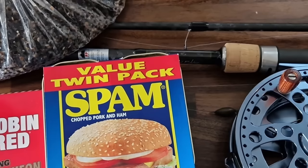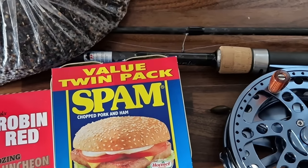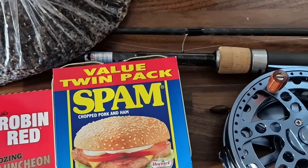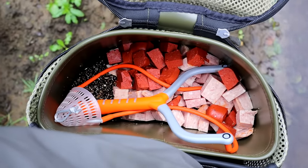I'd forgotten what that felt like, the excitement of buying the kit and the anticipation and all the research. Really, really fun. Totally out of my comfort zone. So I didn't really know where to start, but I had this idea in my head that, having gone out and picked up a centrepin and wanted to do it on the trotting stuff, I just had this kind of aesthetic idea of doing it with hemp seed and luncheon meat.